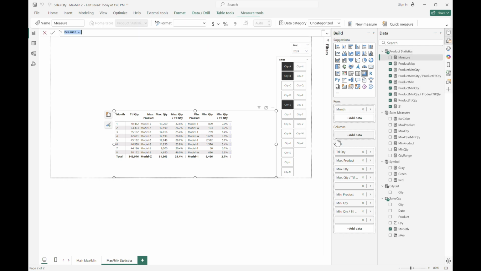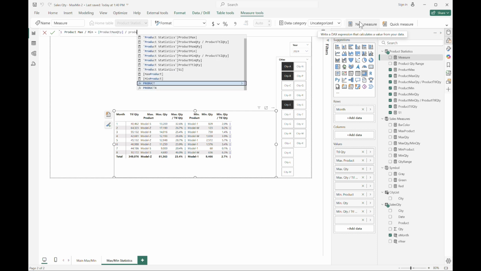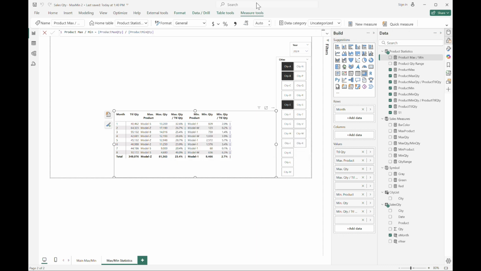So the product QTY range equals product max QTY minus product min QTY. Product max over min. Okay, let's delete the product.